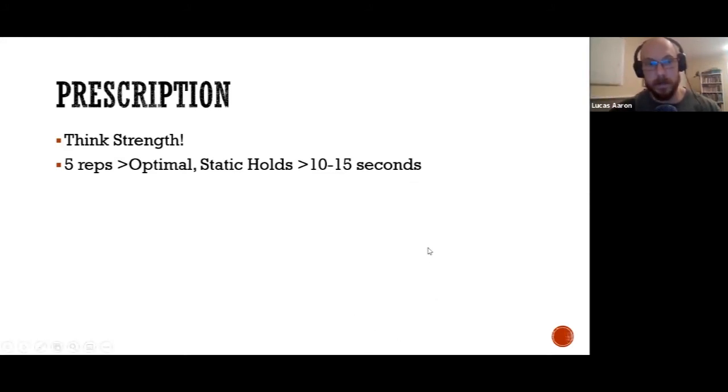This is the strength zone. If we are thinking about holds per rep, 3 seconds is an optimal hold time. If we were doing a 5 by 3 second hold, we would be in that optimal 15-second total time of work. So the time under tension would be ideal. So that 3 second hold time is a pretty key zone to be in if we're going to be doing holds. Pulses would be different. It's more just about the movement being, albeit, dynamic. But that 3 second hold time is like a sweet spot.